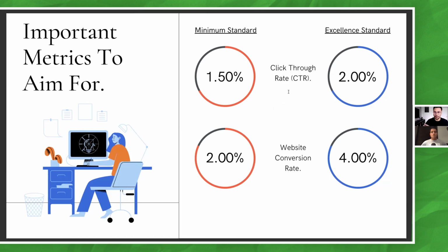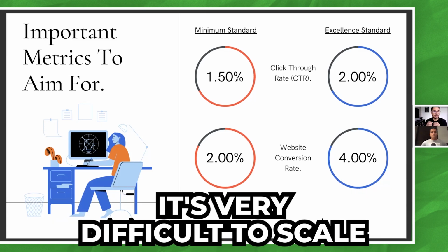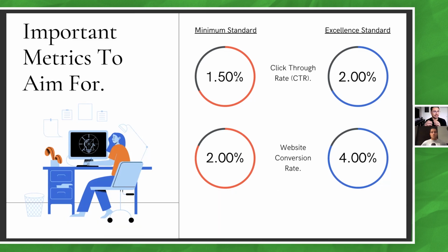And so just a few metrics to really take into consideration is what people should be looking for with their click-through rate, which is really allocated towards their copy and their creative, is a 1.5 click-through rate. And this is for your top of the funnel. A 1.5 is good enough that you can actually gradually scale at a minimum. But the tough part about when people try to scale, especially in dropshipping, is if you have a low click-through rate, it's very, very difficult to scale, because your audience sizes are going to get a little bit smaller and your frequency is going to go up, and typically your cost per acquisition will also go up. And so you want to just make sure that you're maximizing on the amount of people clicking the ad and then going to your landing page.